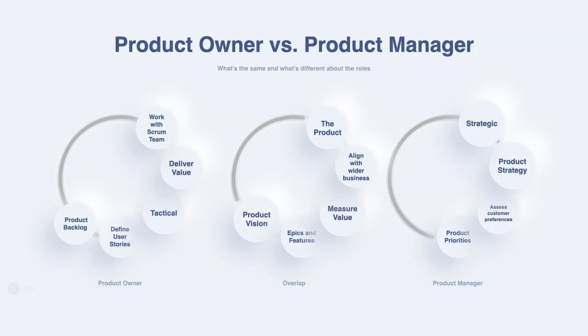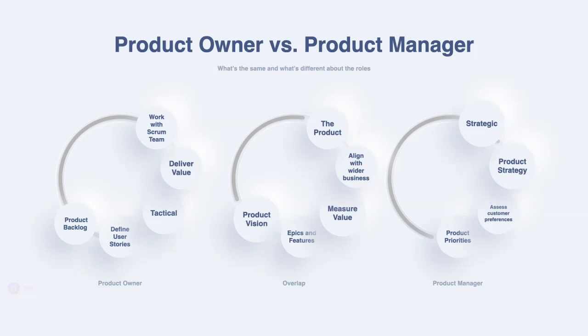Also, epics and features. We talked about the user stories of the product owner. The product manager is going to care about key functionality, and they're going to work really closely with the product owner to decompose that down into clear epics, features that the product owner can take forward, and then put the user stories underneath that structure of epics and features to then build into delivery and into their roadmap as well.